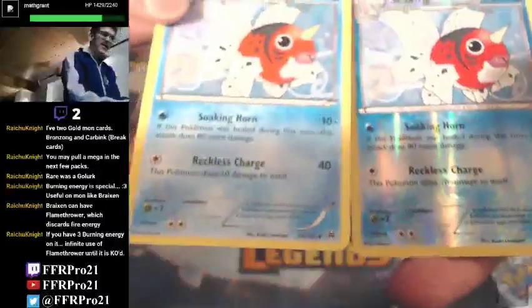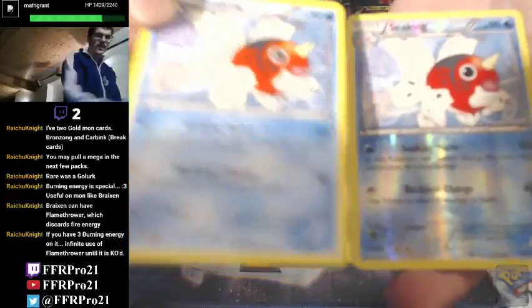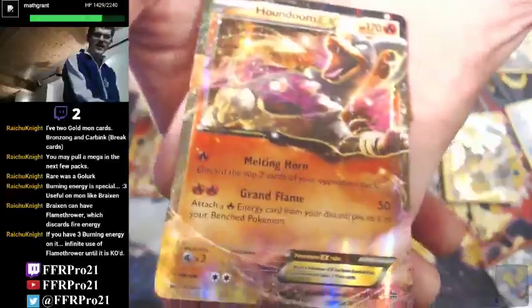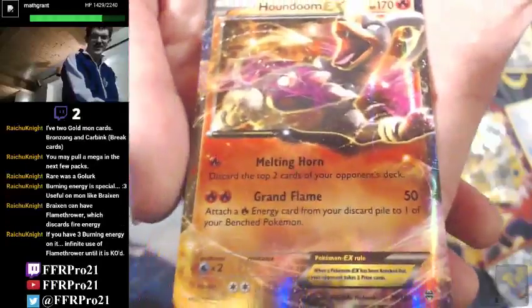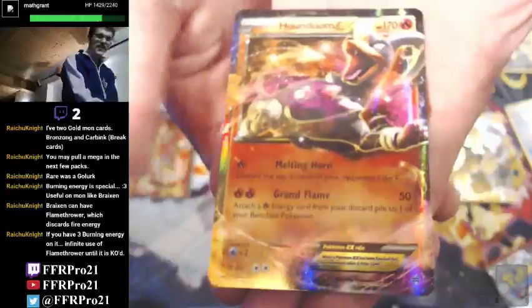What is going on with all these doubles? We now have a double C game pack. Man, we're just getting crazy with these double packs here. That's at least like 5 or 6 of them now. Just crazy. Oh, but we get it! Ultra Rare! There we go, we got another Ultra Rare. This time it's Houndoom EX. That is pretty sweet right there.